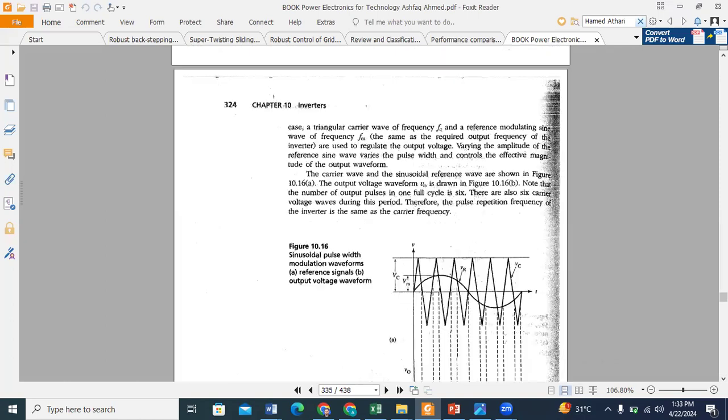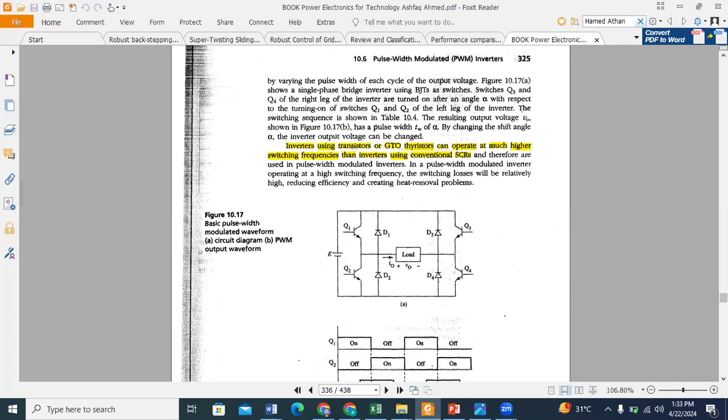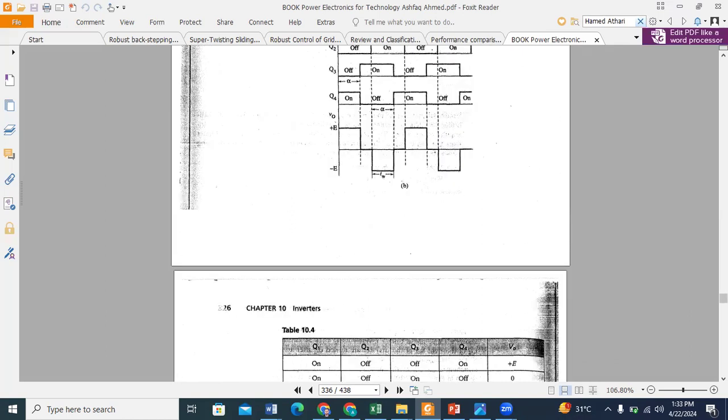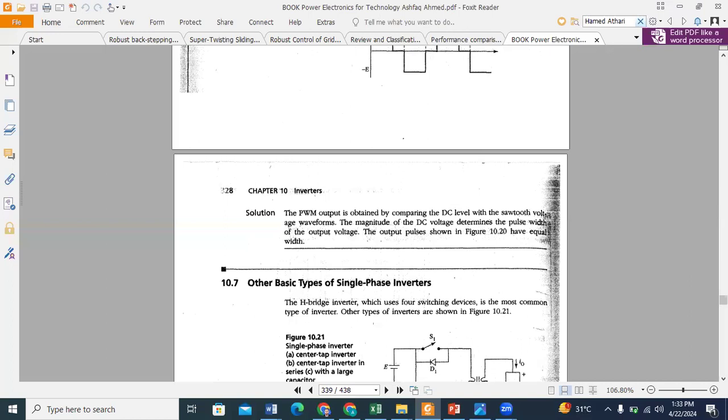So pulse width modulation techniques are commonly used in inverter techniques of the single phase full bridge inverter as well. In the converter, we can see switches that can be operated with the positive potential voltages, and the load can be operated this way. After the single phase, the basic entity of the single phase inverter can look like this one.